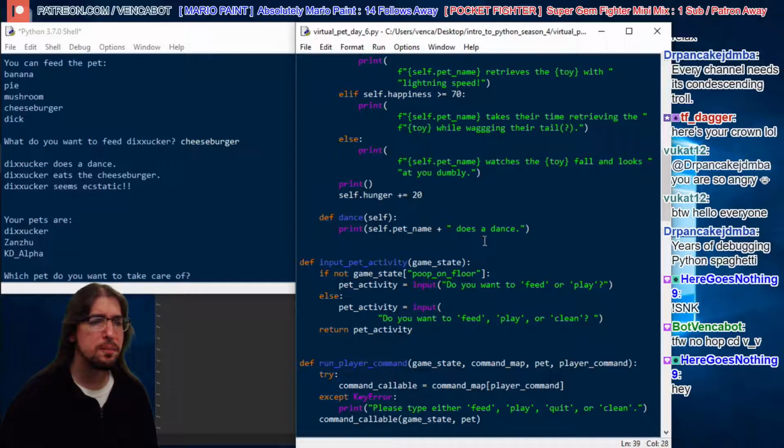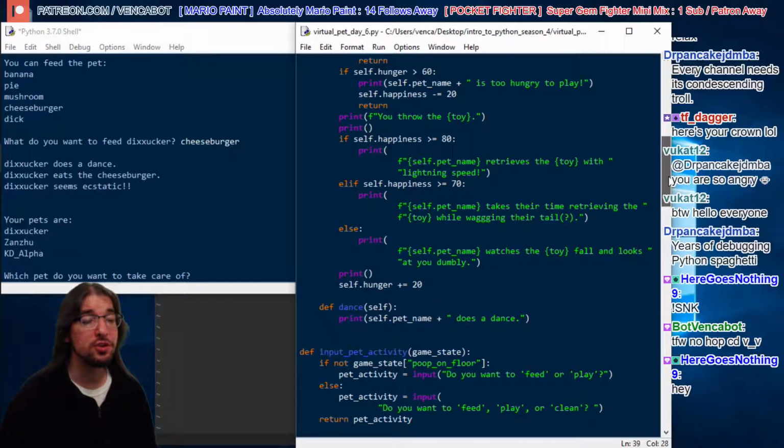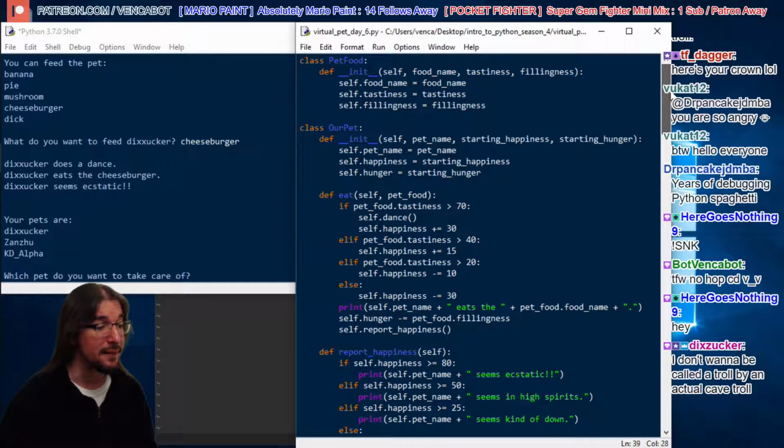Okay, so now we have our functions, right? So we're talking about how our program is broken up, like, in our file here, in our one towering file, which Quentin is not a huge fan of. As you become stronger programmers and your programs become more complex, guys, it can become very important to break your code into multiple files to make it easier to read. In this case, we have our classes on top.